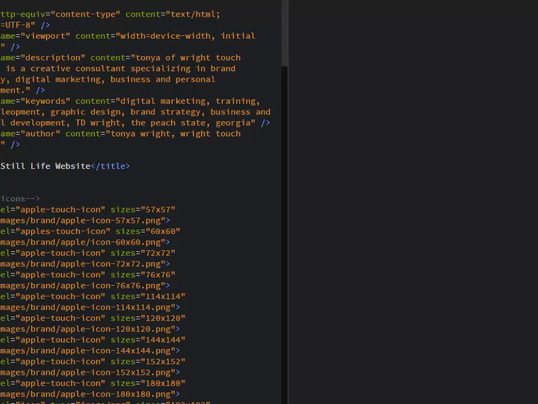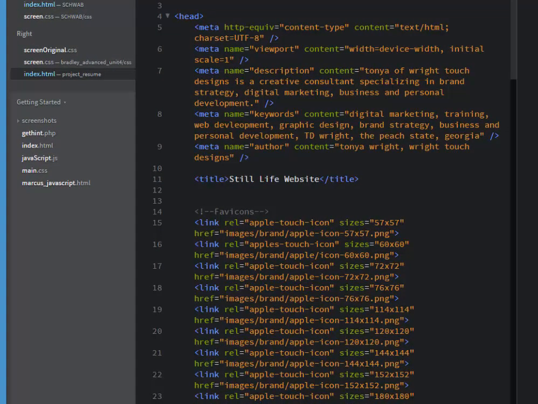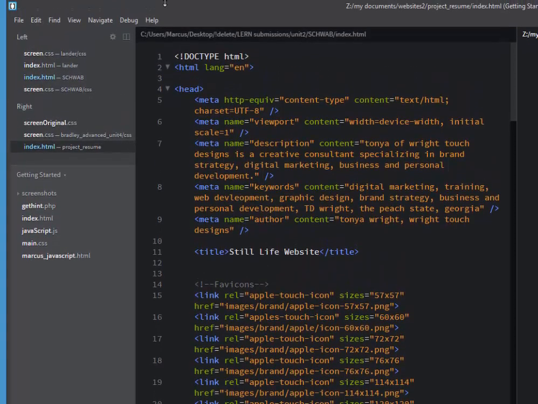All right, so now we've got a bunch of files I've been working with. Let me just get this smaller so you can see everything here.